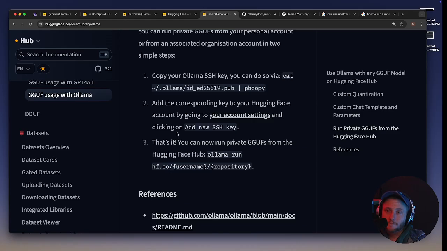So yeah, copy your Llama SSH key, add the corresponding key to your Hugging Face account. Oh, okay. So my Llama client has an SSH key that it generated, and I can add that to my Hugging Face account. Easy.